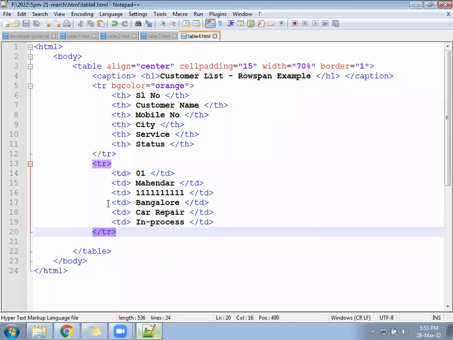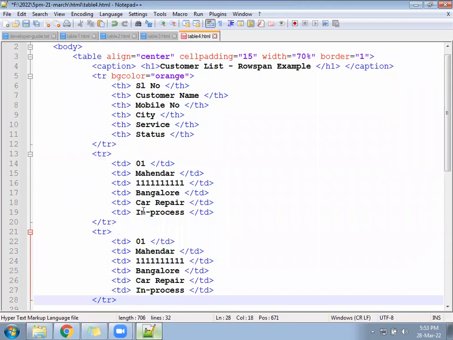The second customer and third customer both belong to Chennai. So copy the first here, write user number 2, Ramaswamy, 22222, is from Chennai.